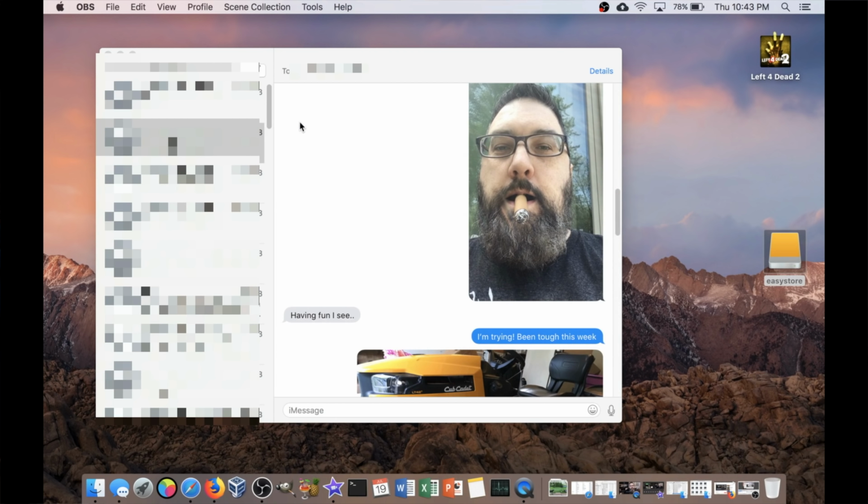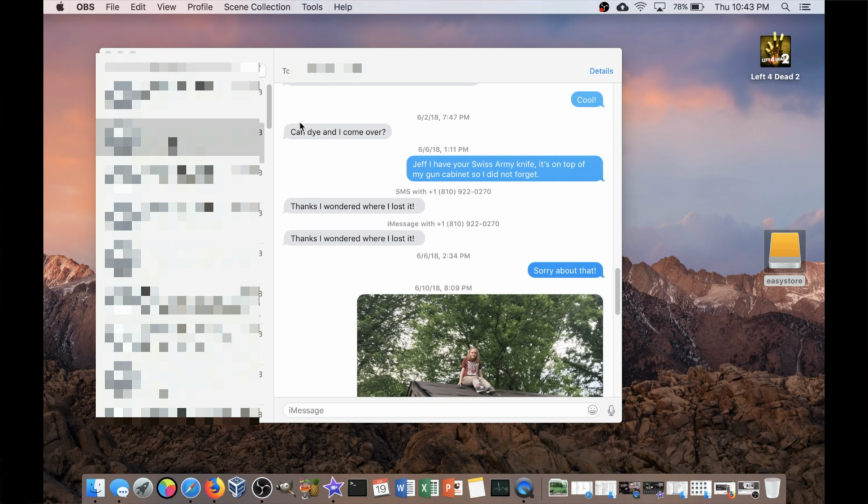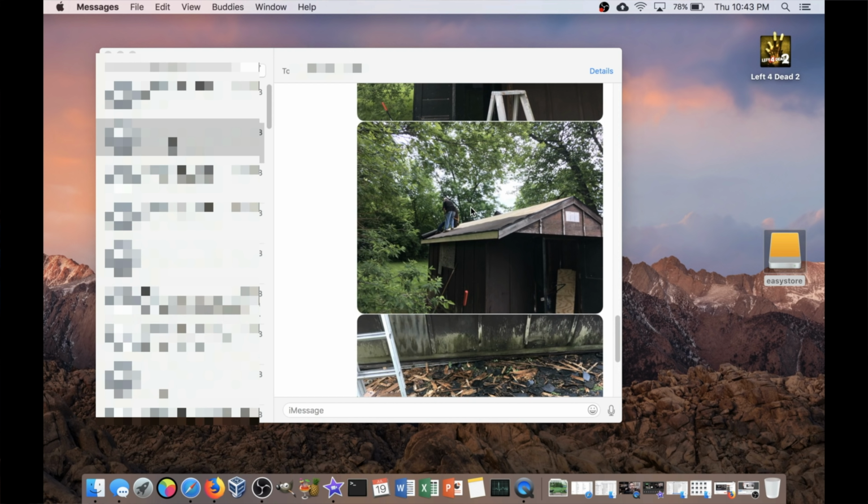Some changes can easily be ignored, such as the addition of Siri to the Mac lineup. Siri, as we all know, lags way behind competitors such as Alexa or Google. But the features that are awesome are truly awesome. Take, for example, messages. You can send messages on your phone or your MacBook, as well as see incoming messages. Conversations are also set up exactly like they are on the iPhone.